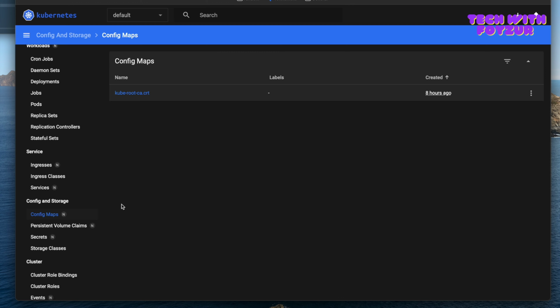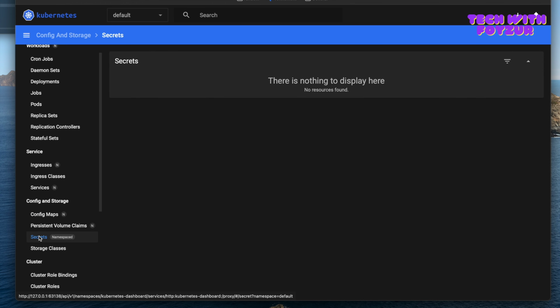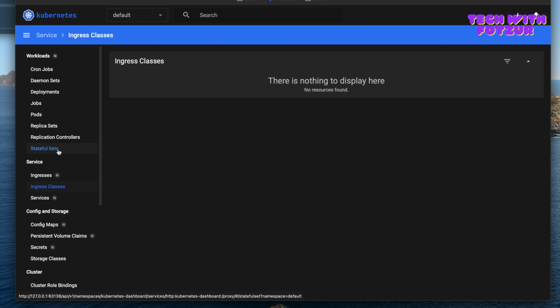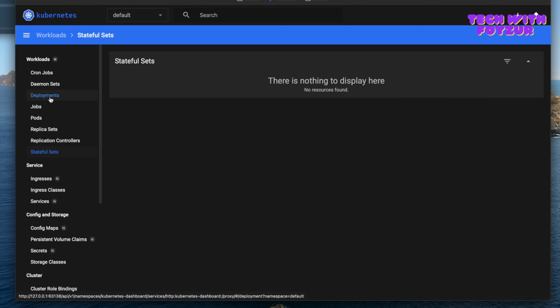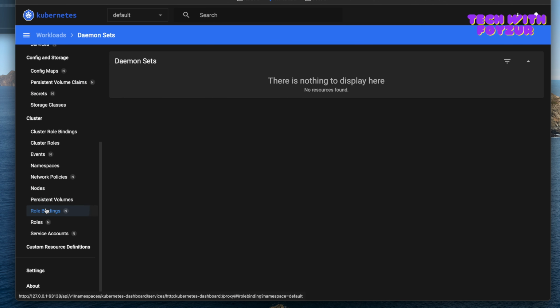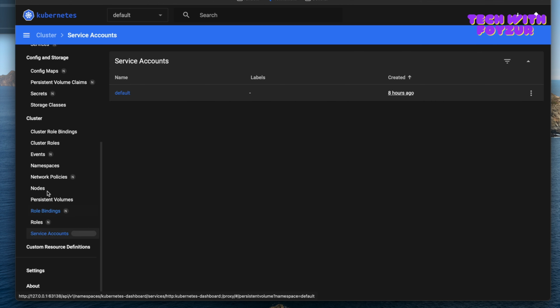Second thing, you want to, let's say, unsaved changes. Yes, let's go ahead from here. Let's see if we have any secrets or not. Let's see if we have any, because it's basically empty, because as I said, there is nothing in our Kubernetes cluster, right? Jobs, we don't really have. Daemon sets, we don't really have anything, right? Role bindings, we don't really have anything. Roles, no, nothing. Like, it's totally empty.